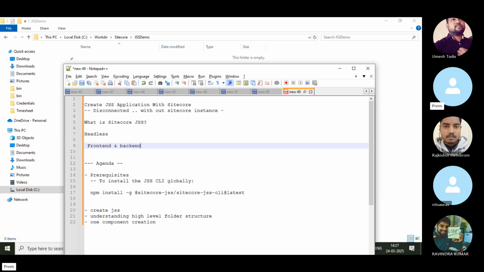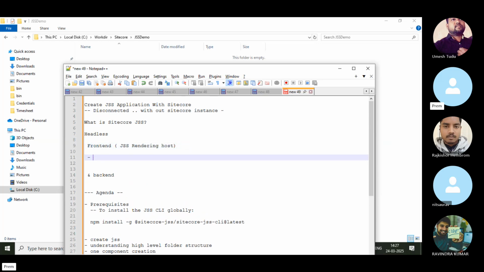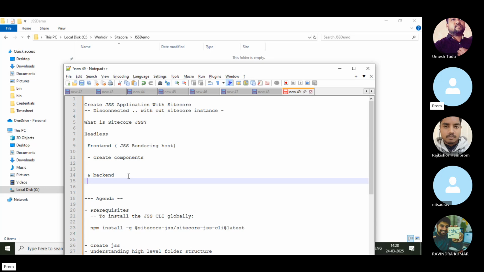The front end we are creating now is a JSS rendering host, the front-end application, where we create components. The backend is where Sitecore operates. Sitecore has a backend, which you can understand as the Sitecore dashboard, so the Sitecore dashboard acts as the backend.